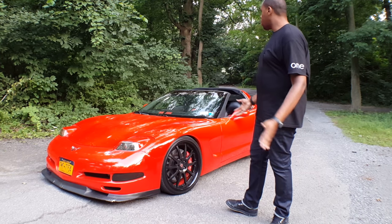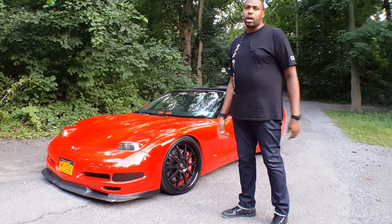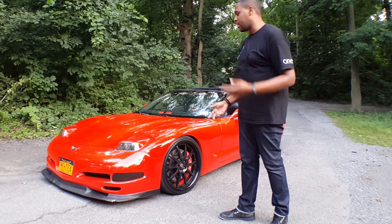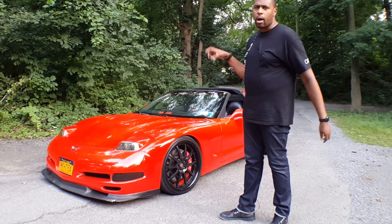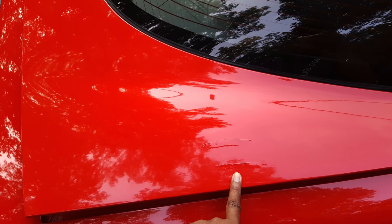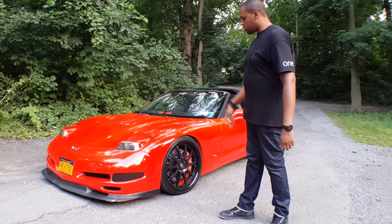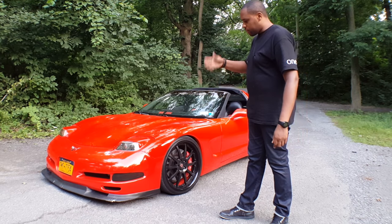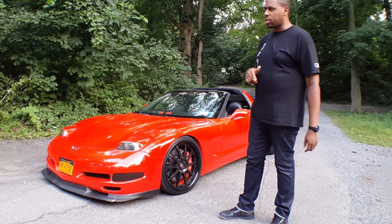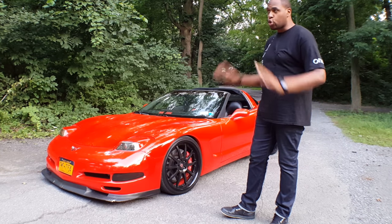But anyway, on to more important things. I don't want to talk your head off on this one. I want us to go drive the car. You see what it looks like. You see how pretty it is. There are some small minor things like fiberglass buckling a little bit in the rear, on the rear hatch. I'll show it to you, as well as on the door seams. You'll see it as well. I'll drop some pictures in there so that you could see it. Otherwise, besides that, the car is super clean, super nice.